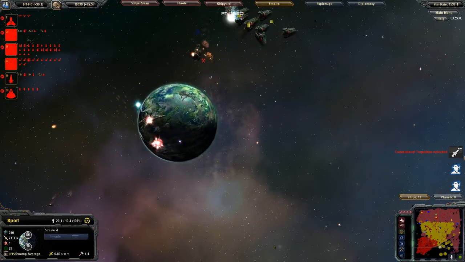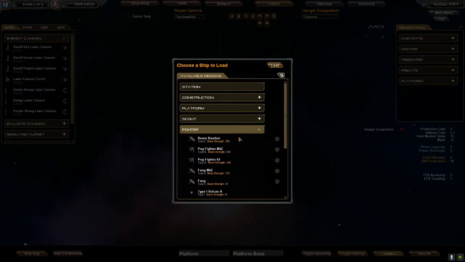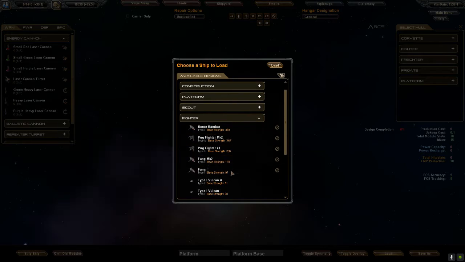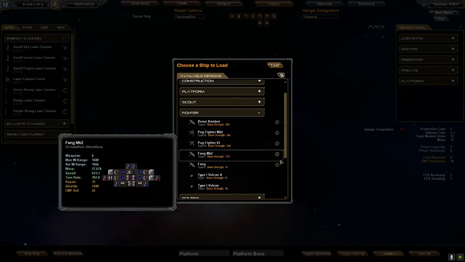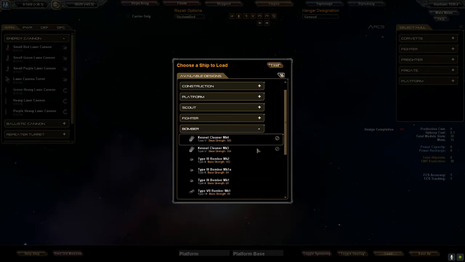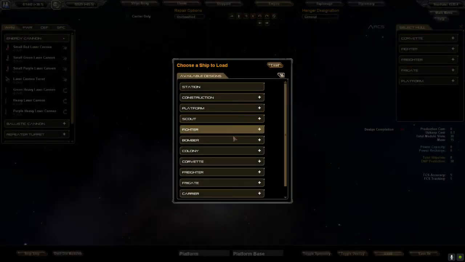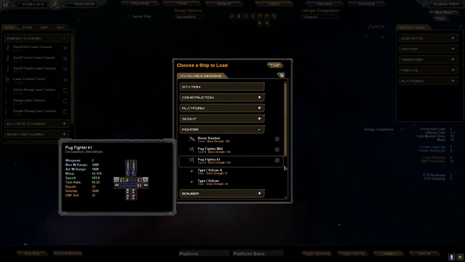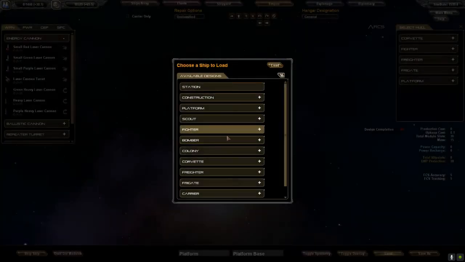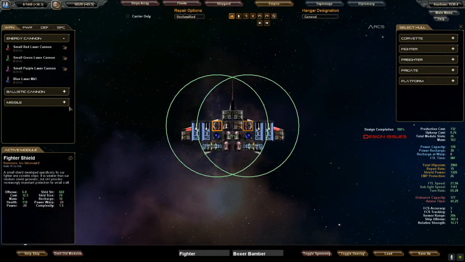Okay, so we've got conventional torpedoes unlocked. So then, let's have a look. The fighters then. So we've got our Boxer bomber, which has never been upgraded. Let's get rid of these fangs. Not bomber, fighter. Yeah, get rid of that. And the Perg Mark 1, get rid of them. Just to tidy up the list. So yeah, let's load the Boxer bomber. So we've got these fighter torpedoes.